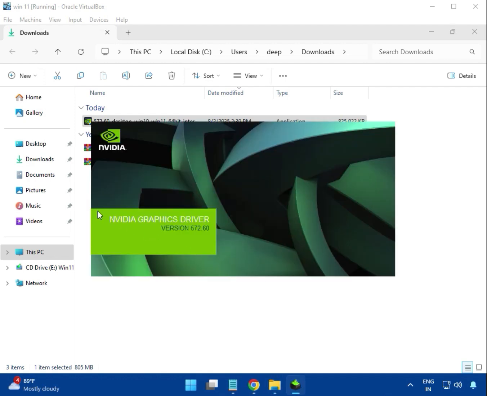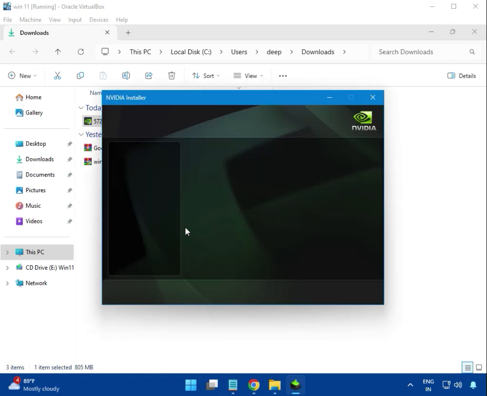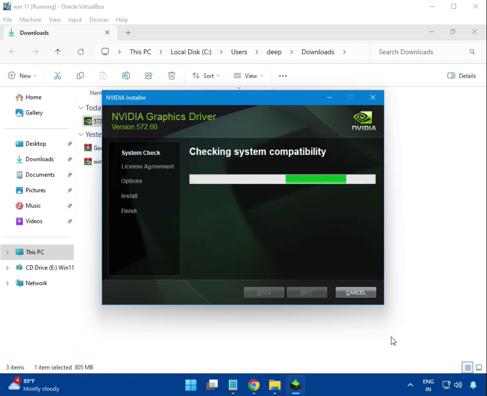After that, it checks the connectivity, and then next to install, next, and then restart your system.